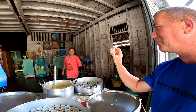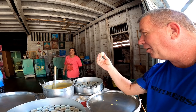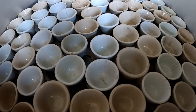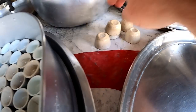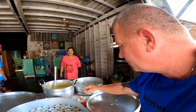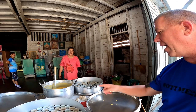How old are these cups? Wow. This is over maybe 100 years old. There you go. Antique. Antique. I see a couple of them are broken, back left.